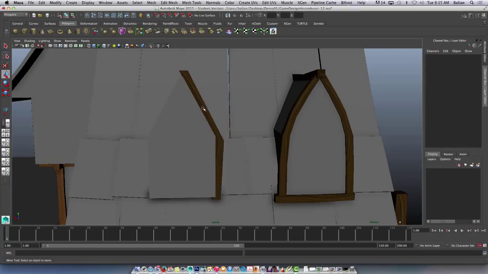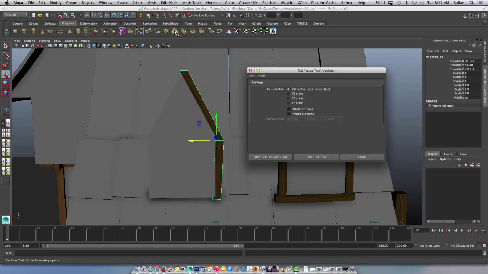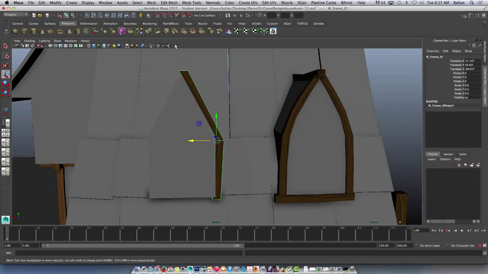At this point, I'm in object mode. And I'm going to insert cuts here. Where's my friend here? Watch, hover, cut faces tool, double click to get the selection. I want it interactive. Okay. Any one of these, you double click, you go to the option level. Okay. Close. So, of course, I want to select it. Here, cut face tool. Yep. So interactive, right? So I'm going to slide somewhere there. Boom. Somewhere over here. Done.